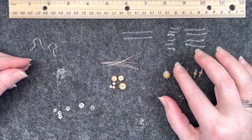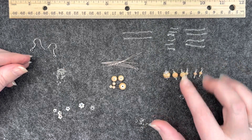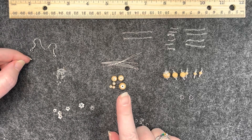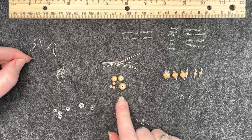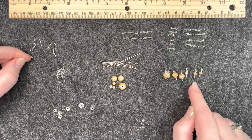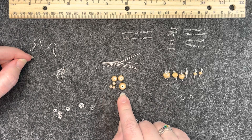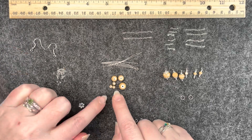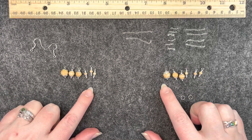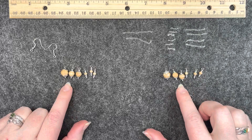There are all the pieces for one earring. We're going to do the exact same thing for the other beads. If you need to go back and look at how we created these, you can do that. I'm going to do the exact same thing on this side and come back when all of them are made. Here we are back — we have all of our dangle pieces put together.